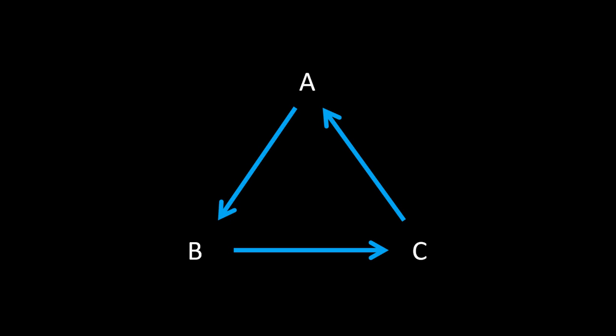Uh-oh. Do you see that problem? Notice that we have A is preferred to B by the group. The group prefers B to C, and the group prefers C to A. And that is a preference cycle, which means this is not a transitive preference. So we started with individuals with transitive preferences, and we've come up with a preference ordering using the majority rule, a perfectly plausible way to aggregate social preferences. And yet, as it turns out, this makes the world explode because we have an intransitive group preference.